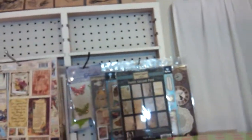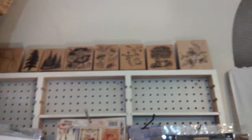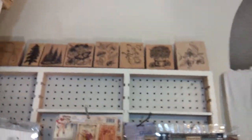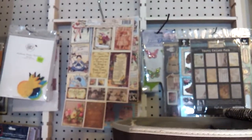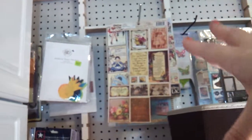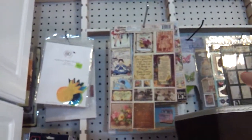Over here, I bought this in a scrapbook store that closed here in the Jacksonville area, and it was to put my stamps, my mountain stamp, as you can see on the top. I still have a few of those there because I cannot reach them, and my husband has not been able to give them to me, so they're still over there. And because my husband put up the pegboard background, I put those hooks and I put some of my paper for collage, some butterflies, and why not?